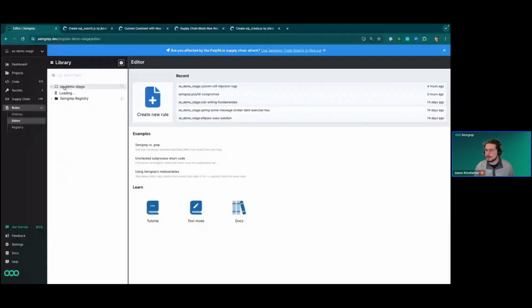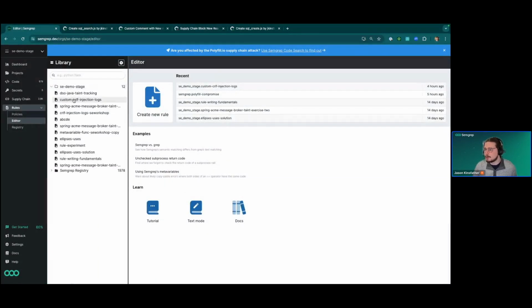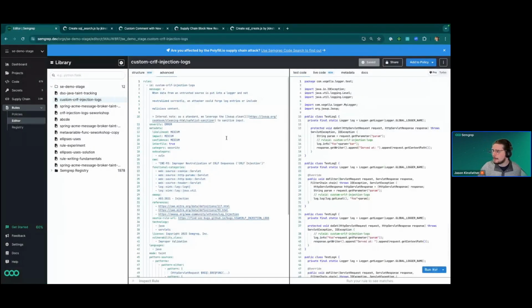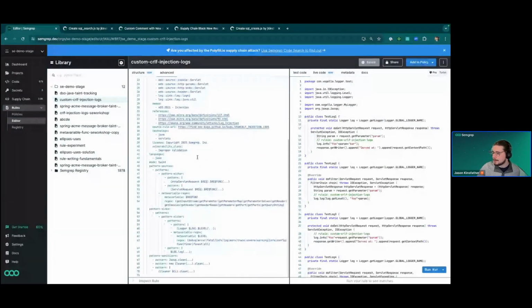One of the things that you might have in place, let me go to my rule editor. When we look at Semgrep rules, they look kind of crazy, but they're pretty simple to read and write once you get the hang of it. I usually teach people to write rules in about 30 minutes, and developers catch on to them really fast. But this is just a taint mode rule. So the actual rule is here, and all it's doing is saying, hey, we're looking for data from a source, seeing where it gets to a vulnerable sink in our code. In this case, we're looking for a logger. So user data coming off of a request going to a logger.